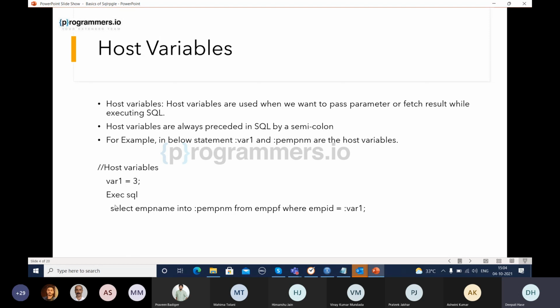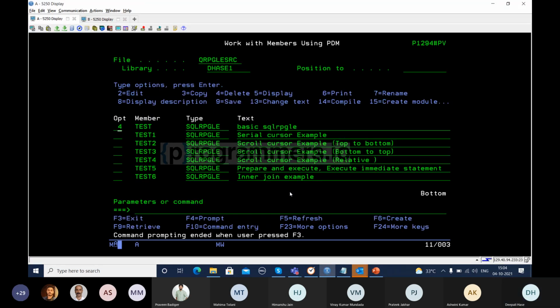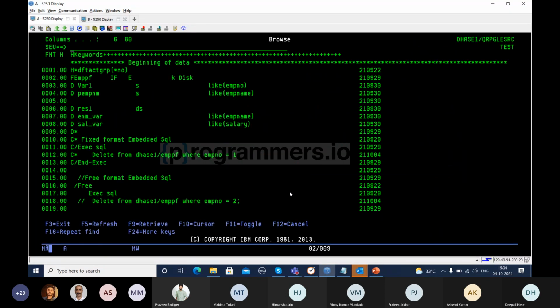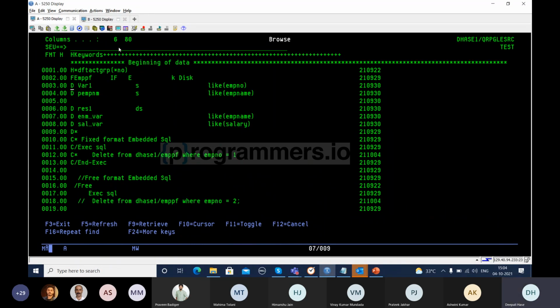We can see it in this example. I will show it here. See, here I have declared one variable, variable 1. It is of the same type as the variable which I am using from my file.